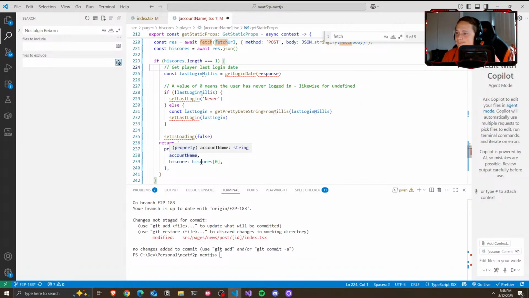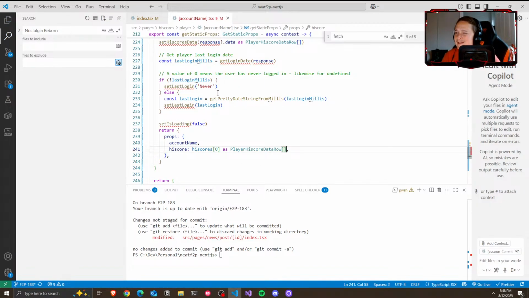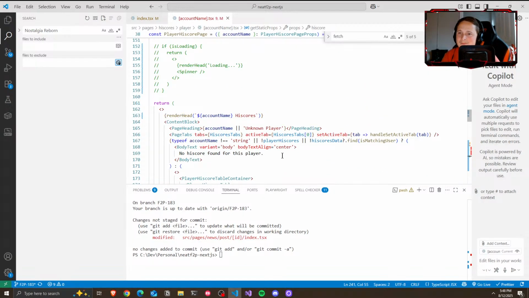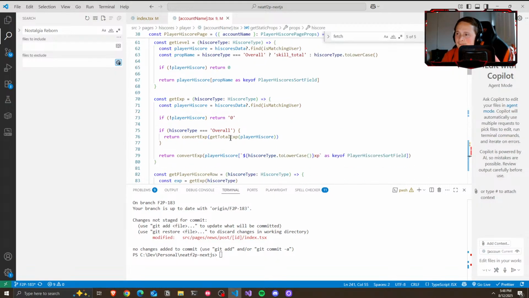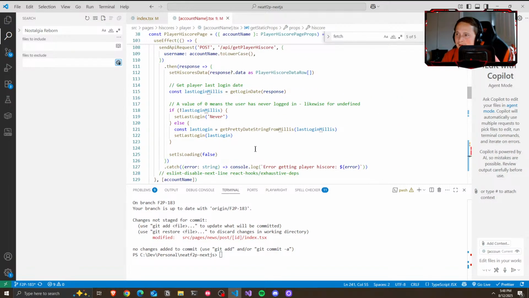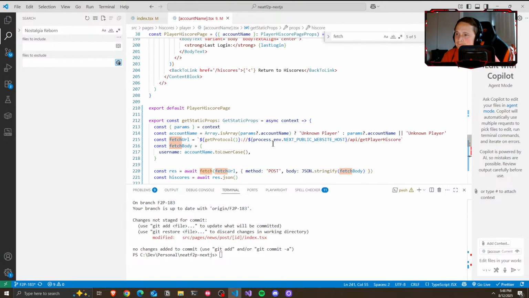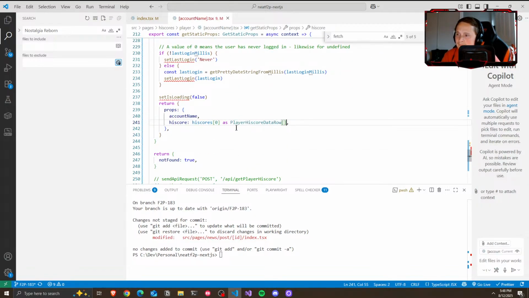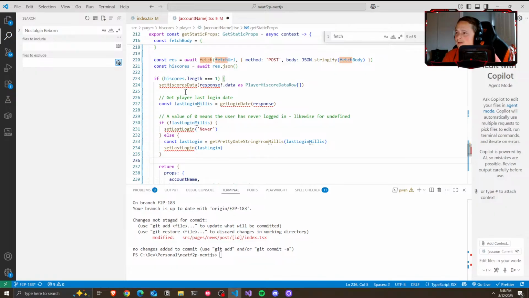I think we might have to do this though. I don't love using as. Wouldn't be an array. Don't need to set is loading. Don't need this.